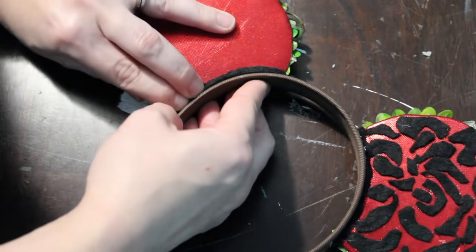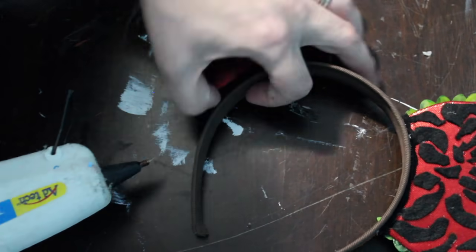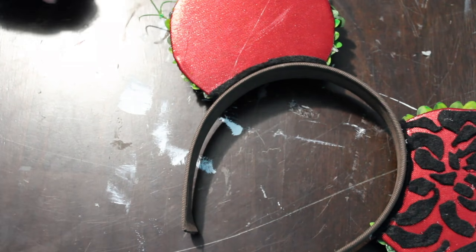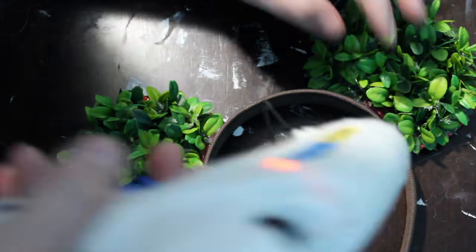So again, just adding some hot glue and then tapping down this felt piece and snipping off your excess. That's going to really add a layer of security for your ear. And then I will go in and I will add all my little felt pieces.